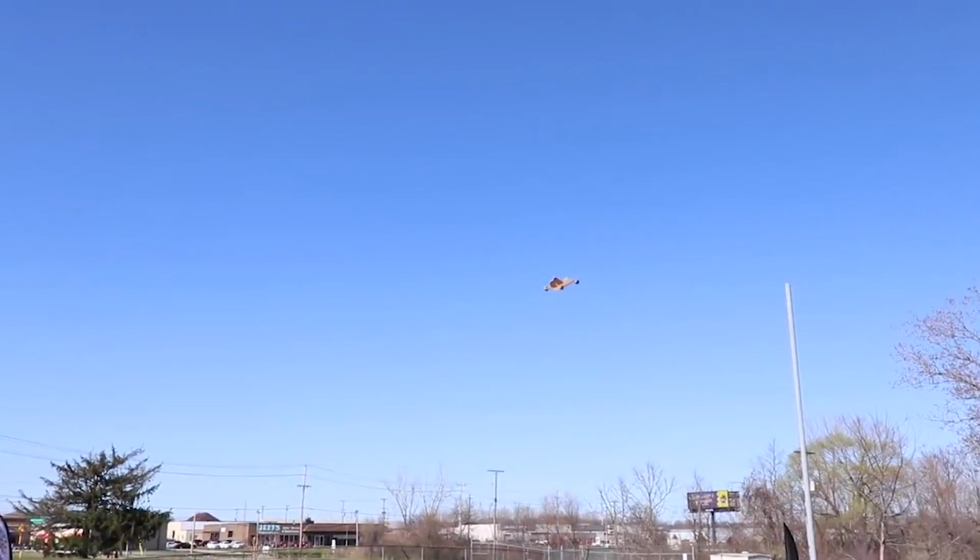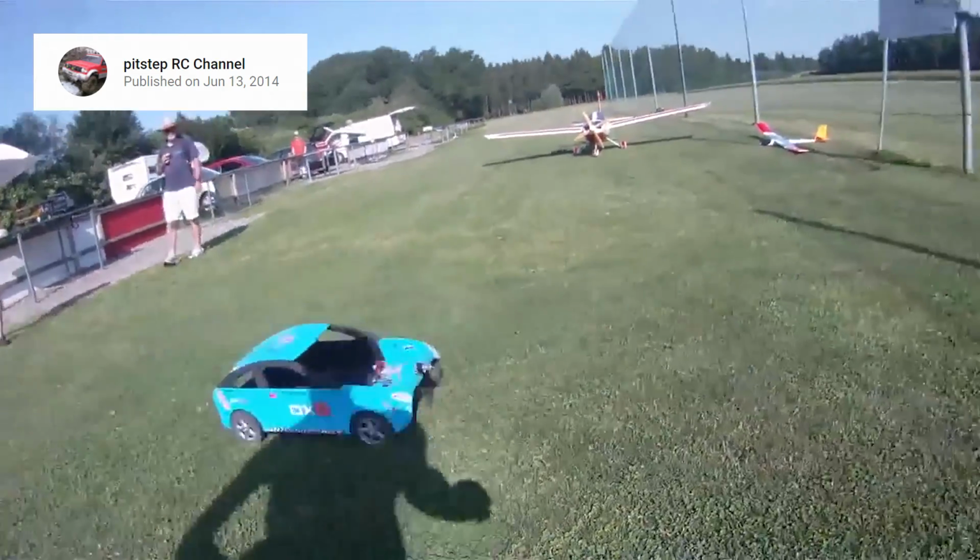Oh yeah, dude. So I have limited experience with flying cars, but today I'd like to make it look even more like a car and less like a pizza box. I found a lot of really good inspiration on RC Groups of some guys that have done some awesome car builds in the past.